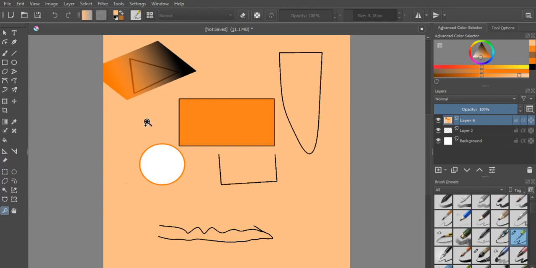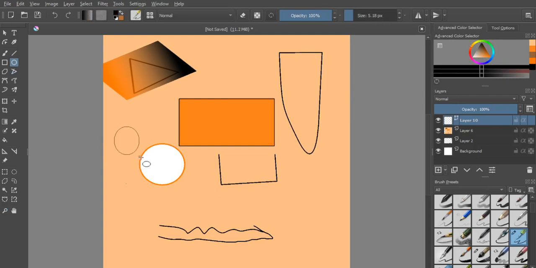This is the zoom tool. Now, with the zoom tool, I will use this to explain layers. Wrong layer. I will create a vector layer and I will create a circle next to this.